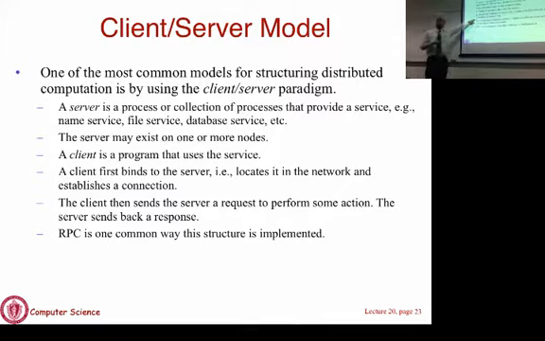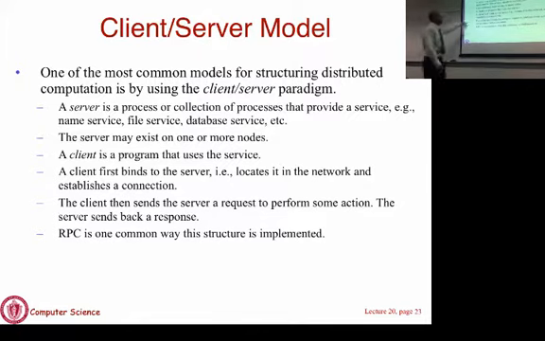The way client-server applications are built is the client must first set up a network connection with the server. This may be using TCP/IP or any other protocol that may be used for communication. To establish a network connection, the client must first find the server. And there are many mechanisms to locate where the server resides based on its name or some other mechanism. It could be hard-coded, or it could be something that you figure out at runtime. So for the client to communicate with the server, you must first locate it in the network. You must find either an address for it or figure out which machine it's running on.